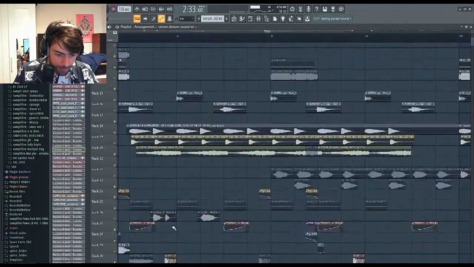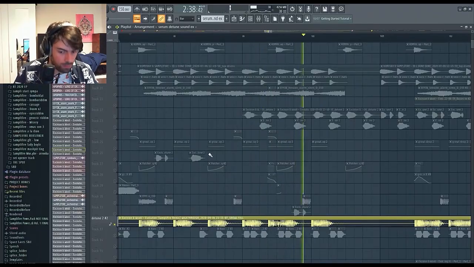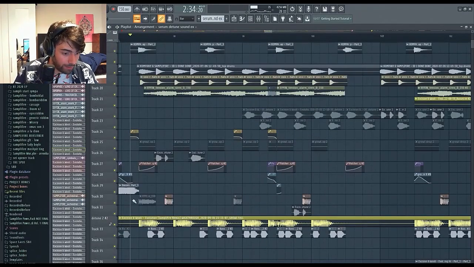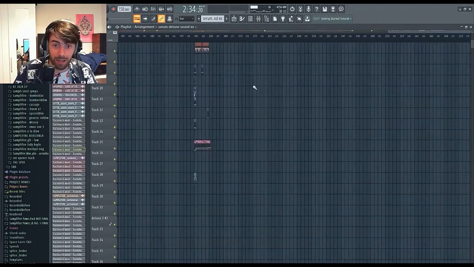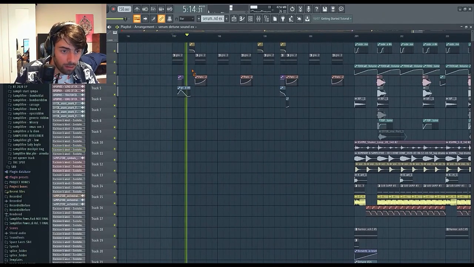Also, the sub on the snares is actually a growl, which I think I still have exactly the same at the end, if you want to see that.